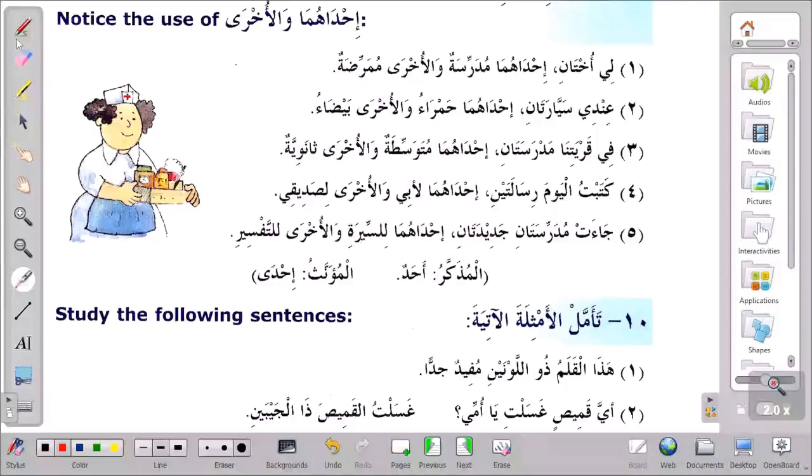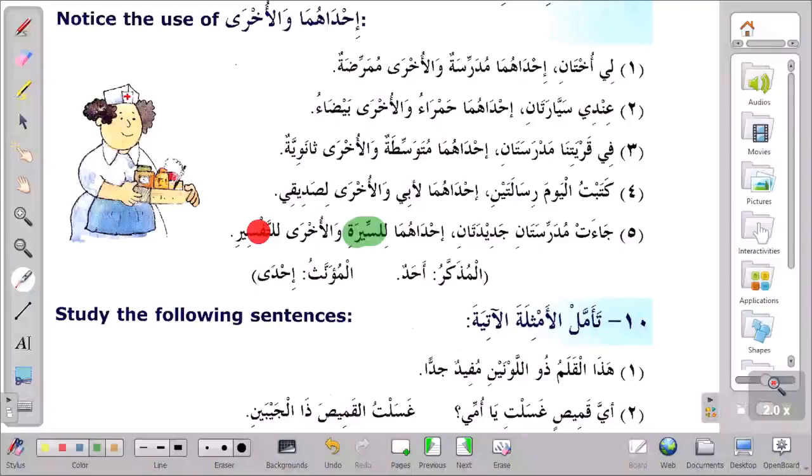What do you mean by Sira? Of course, we all know Sira. Sira is what we term as biography, like history. Okay, like we have the seerah al-Nabawiyya, the seerah of the Prophet Rasulullah sallallahu alaihi wasallam, right? So إحداهما للسيرة, one of them is for seerah, she's teaching history, right? والأخرى للتفسير, and the other is teaching tafsir. Tafsir is explanation, like explanation of the Quran, we call tafsir al-Quran, right? Like the commentary or the explanation.